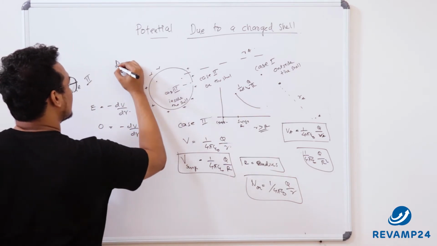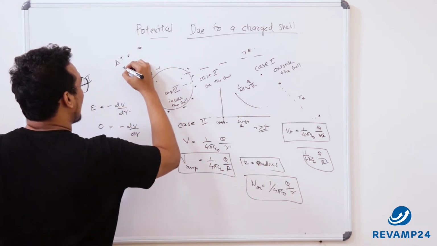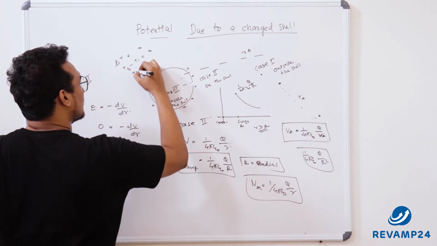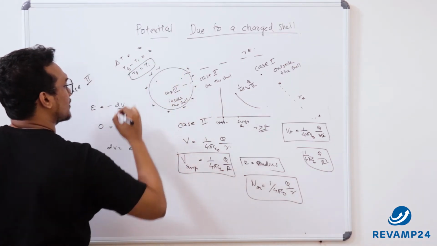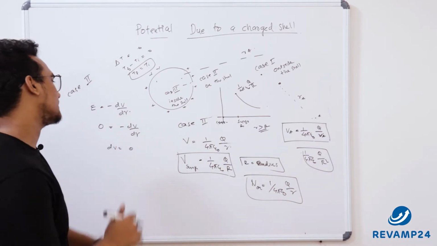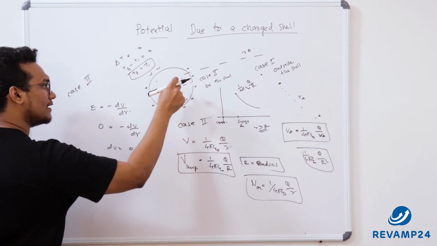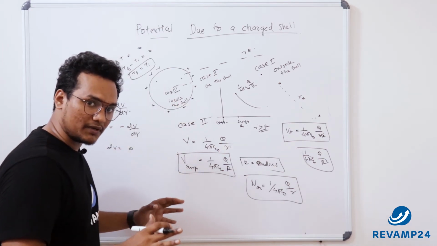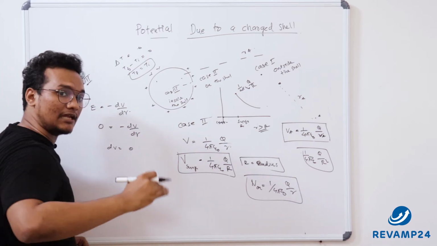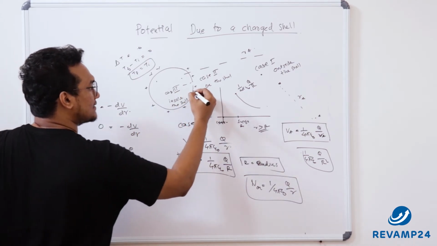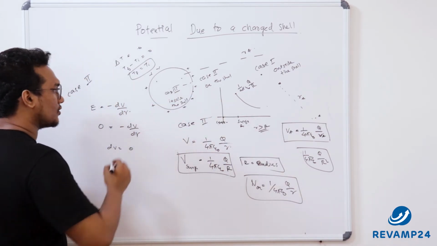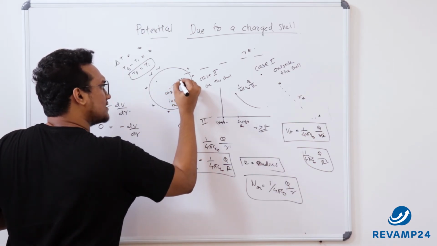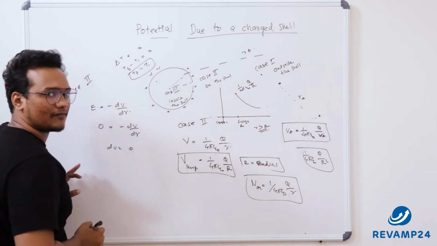Correct? If the change in temperature is equal to 0, meaning final temperature minus initial temperature is the change in temperature, that is 0. So Tf is equal to Ti. Final temperature and initial temperature are the same. And inside the shell, potential difference is 0, which means potential is the same. Same as which value? Same as that of the surface. Clear? So inside, from the center, when we are coming out, potential will be the same, constant till the surface.